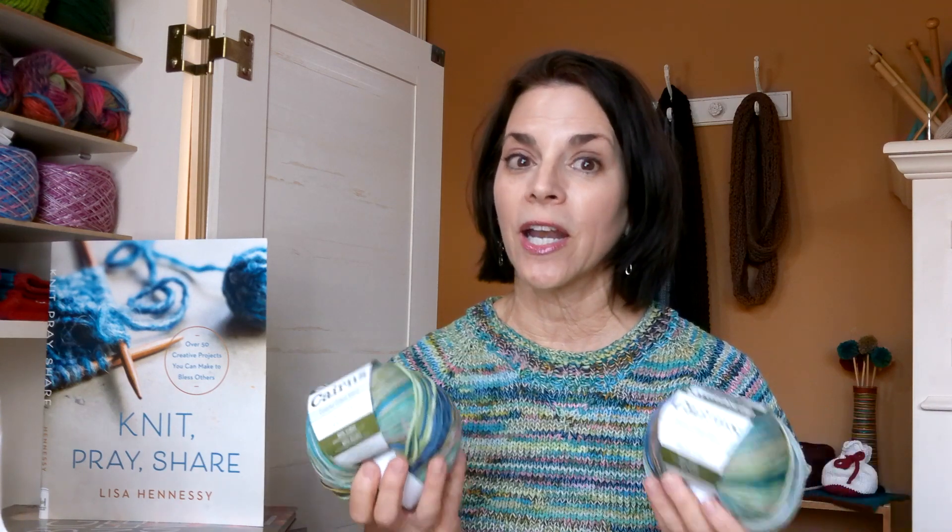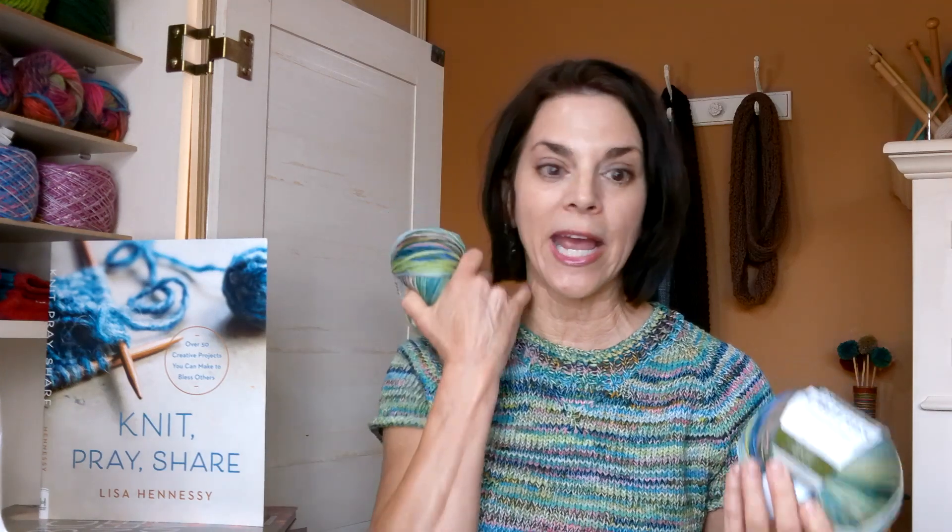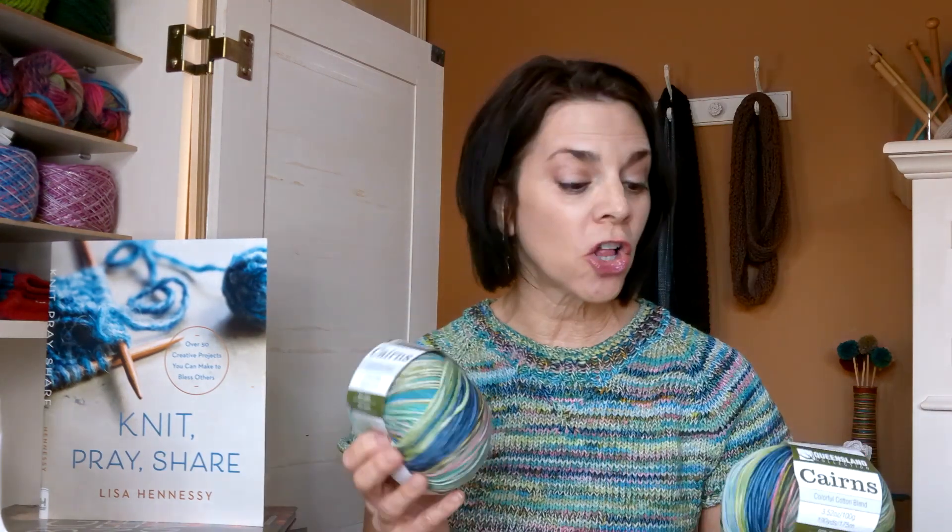I learned my lesson with that one red sweater I ended up donating — when you run out of the colorway you want, the odds of going back to find it are really slim. That's why I just bought all she had in stock, because it was only $8 a piece. This will also make a pretty prayer shawl for somebody.